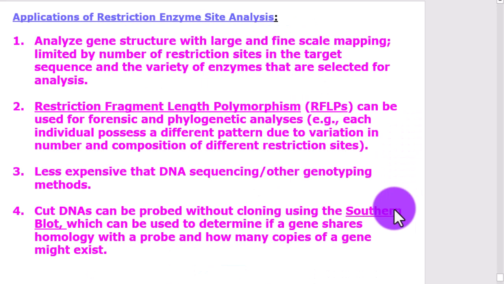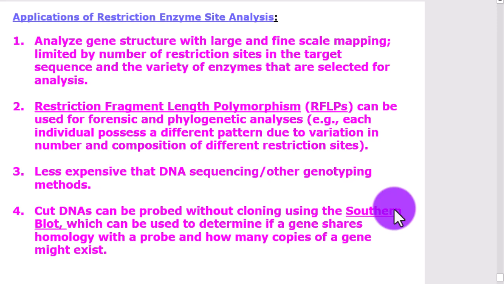Application of restriction enzyme site analysis. Analyze gene structure with large and fine scale mapping, limited by the number of restriction sites in the target sequence and the variety of enzymes available for analysis. Restriction fragment length polymorphism can be used for forensic and phylogenetic analysis, due to variation in the number and composition of different restriction sites, and is less expensive than DNA sequencing.